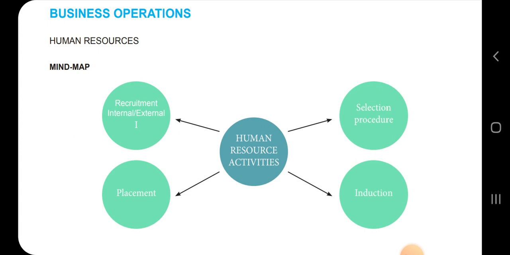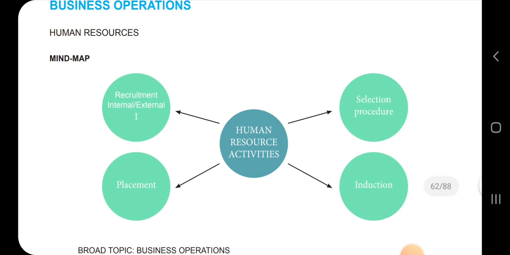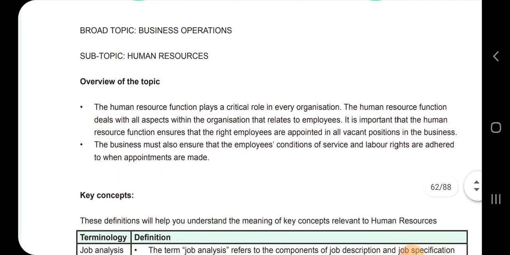Internal recruitment is people being hired from within a business. Let's say there's a managerial position in a certain school, and the department decides to employ somebody from among the teachers who are already working in that school. That is internal recruitment. External recruitment is inviting people from outside, other teachers from other schools, to apply for that post. So that is the difference.